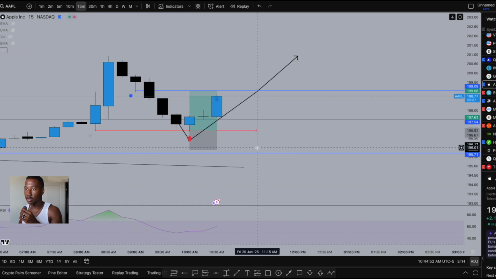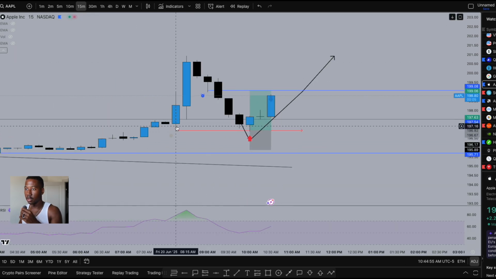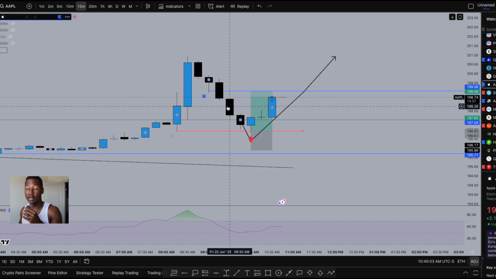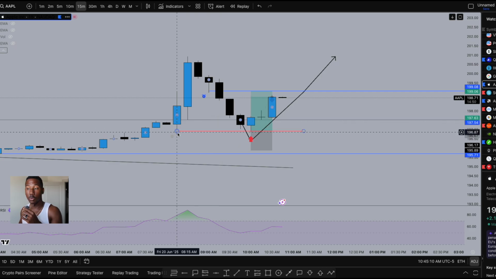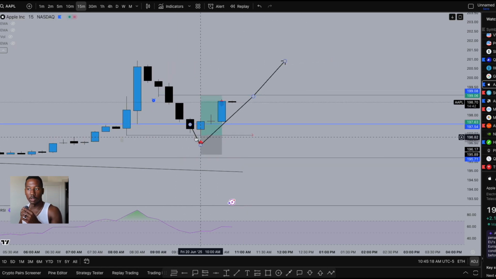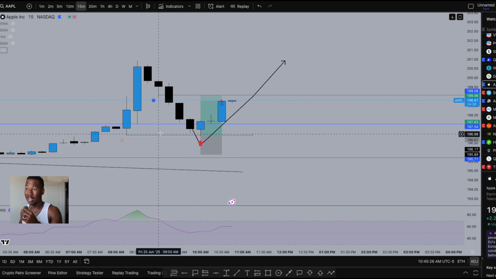Going to a 15-minute chart, this morning we kind of ran up and then we started selling off. So it was about in here, I kind of realized and noticed that, and I saw, okay, we're at support. Looks like we're still selling. And I noticed, hey, there's some liquidity right here. So I drew a line from the liquidity and said, okay, this is going to be the entry. And I actually did this on stream, and I said, okay, from here, with this sweep of liquidity, I can see us coming and kind of taking out this high.